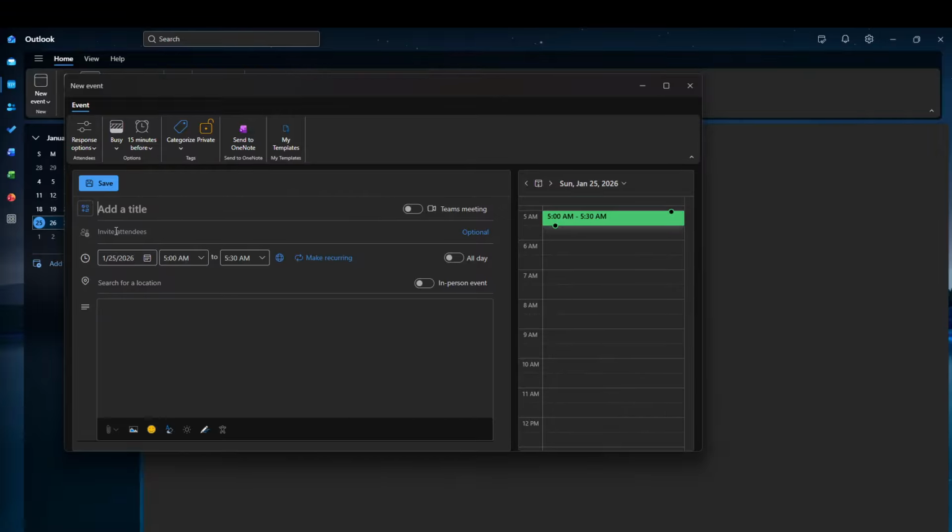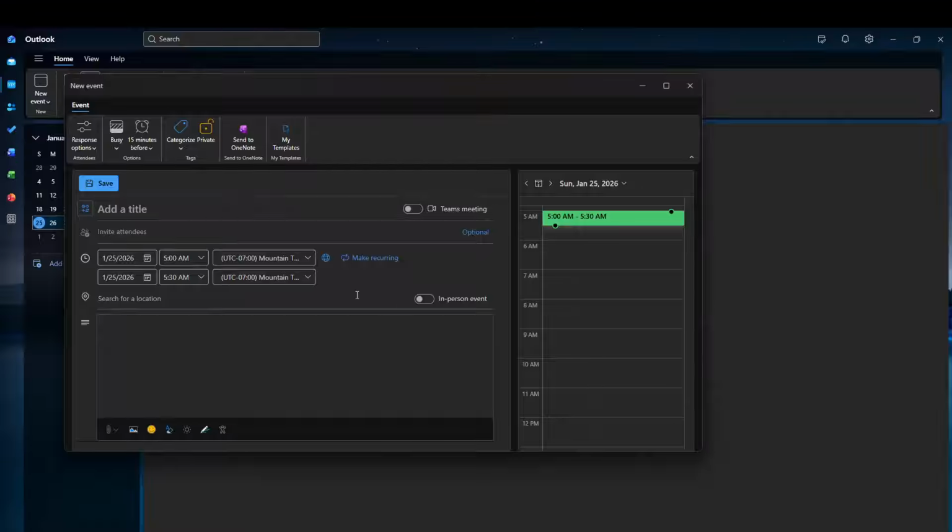Set the date and start and end times, and double-check the time zone if you're coordinating across regions. If this meeting takes place in a physical room as well, you can also add a location. Otherwise, leaving the location blank is fine because the Teams link will serve as the virtual meeting place. Use the description area to include an agenda, files, or key talking points. This helps everyone arrive prepared.